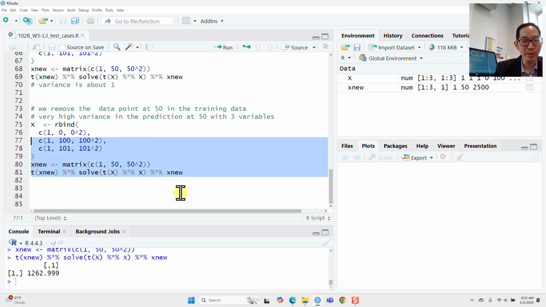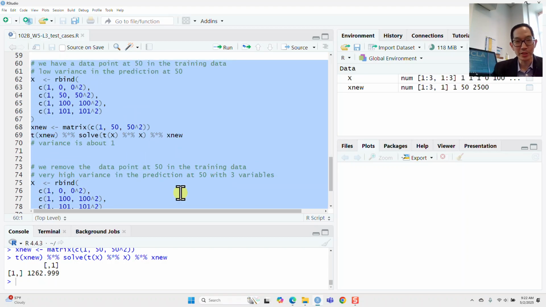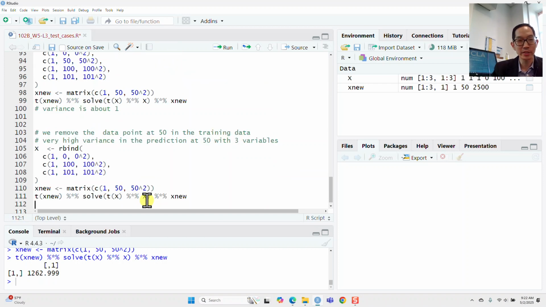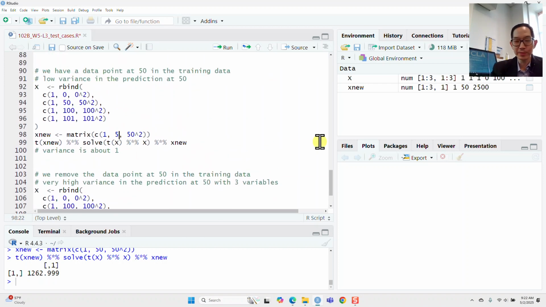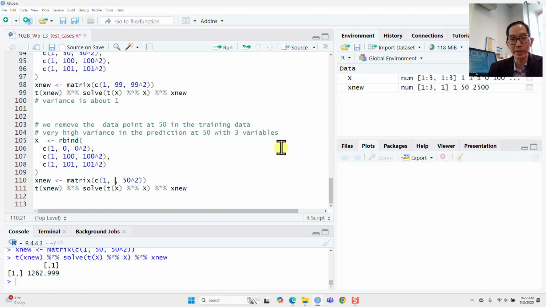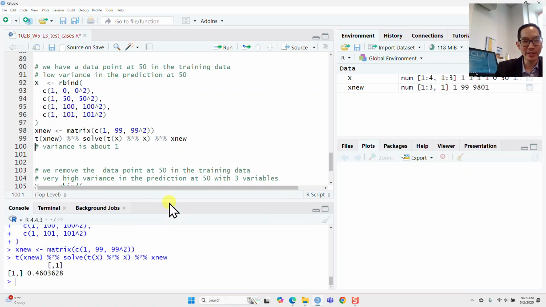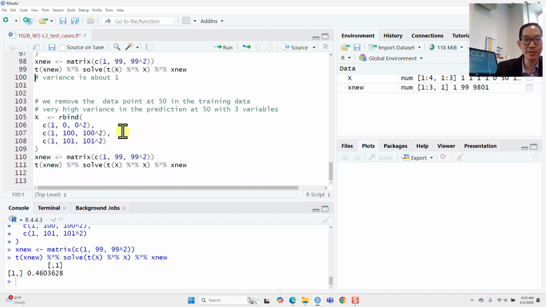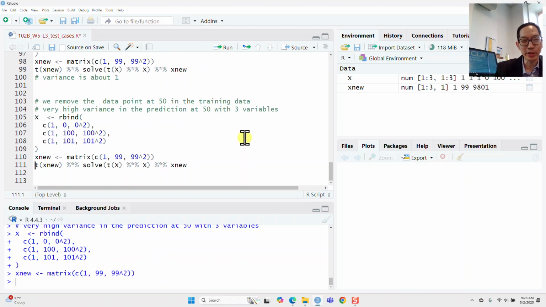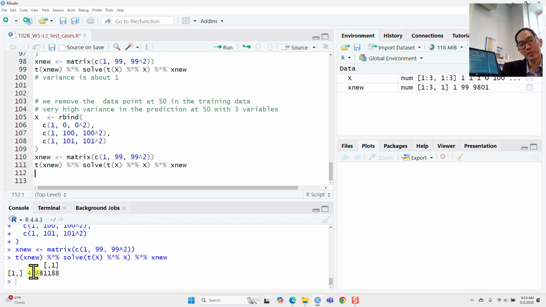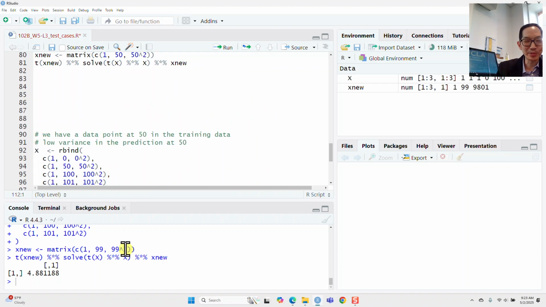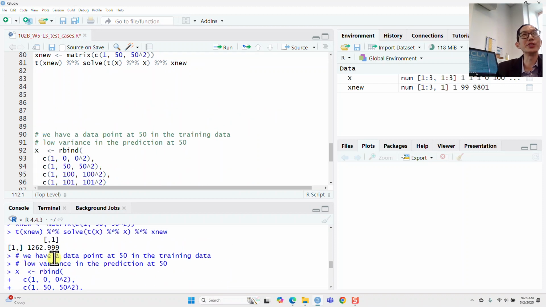But let me just copy this. And I'm going to say, let's make a prediction at, say, 99, okay? So instead of 50, we're going to make a prediction at 99. And over here, we're going to have a prediction at 99. What we would expect to see, mathematically, is that the amount of variance at 99 with the linear model is 0.46. And the amount of variance with our quadratic model is bigger, 4.88, but it's not this dramatic jump to whatever it was earlier, 1200, okay?